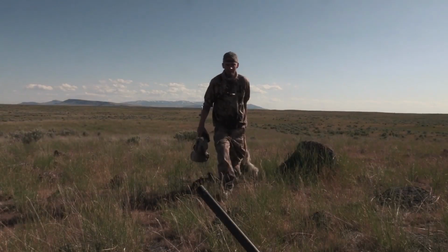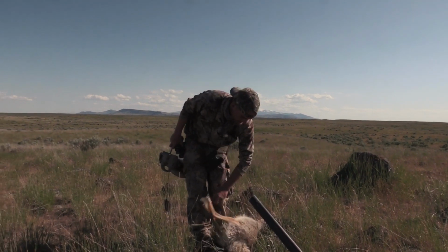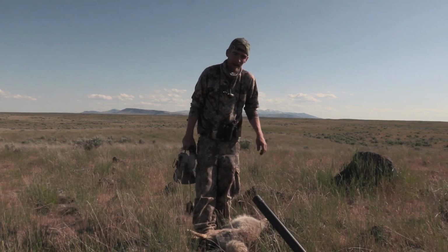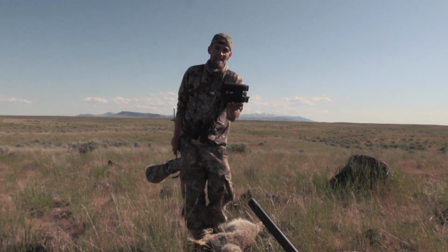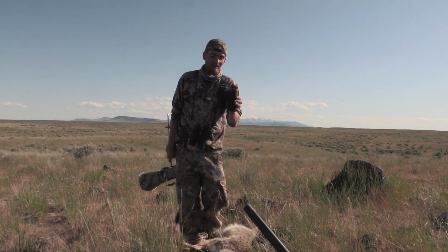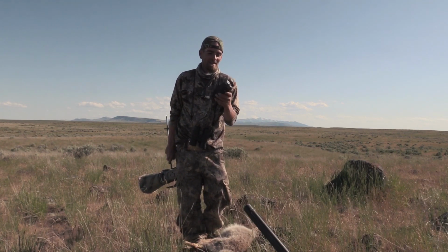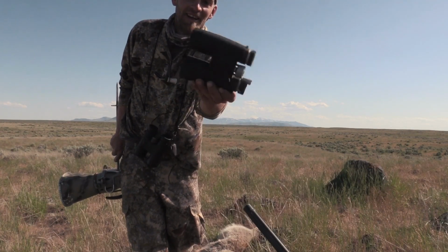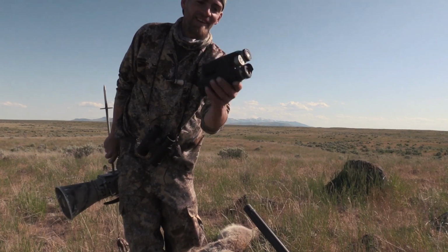When Odie ran past him. Anyways, you guys are not gonna believe this. Picked this coyote up to bring it back. He was literally laying on this pair of binoculars. When I shot him, he fell, and this was underneath him. Pretty crazy. That's way crazy. Who can tell me what kind of binoculars these are? I'm guessing Leupold's, but not sure.